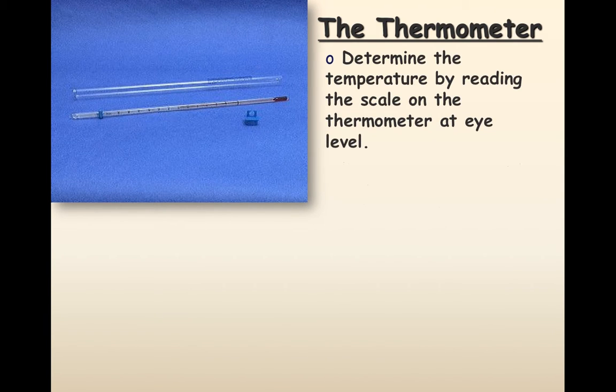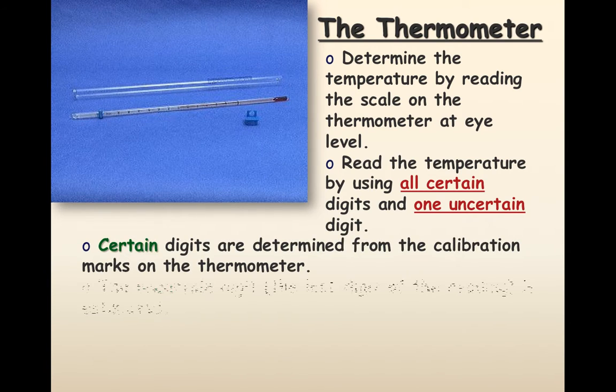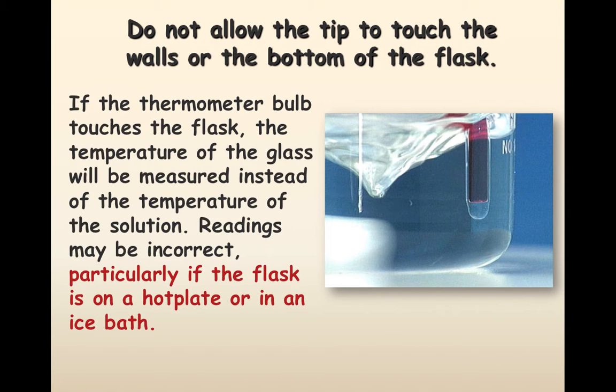Our thermometers, you will see they have divisions to the nearest degree. That means whenever you measure with our thermometers, you're going to measure to the nearest tenth of a degree. Common mistake is students forget to do that. So let's try some thermometer things. First of all, don't have it touch the side of a container or the bottom. That will be giving you the temperature of the glass, not the material or liquid. So generally you want it somewhere in the center, not touching.